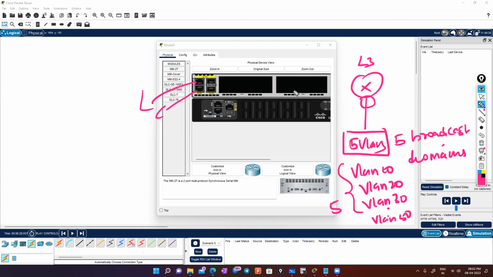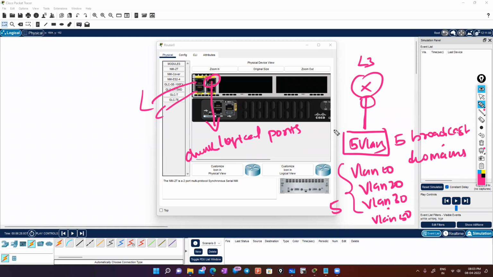So instead, I am making one physical port chunk into multiple logical ports, as I need, based on the requirement. As per my need, I'll create as many logical interfaces. That's possible. And when you look at it visually, it looks like there is a stick on the router. So that's the naming convention they give. Generally, there is one connection on the router, so they call it a router on a stick.